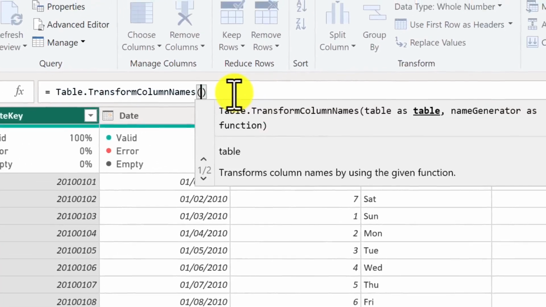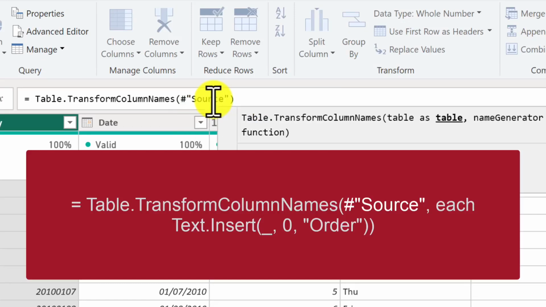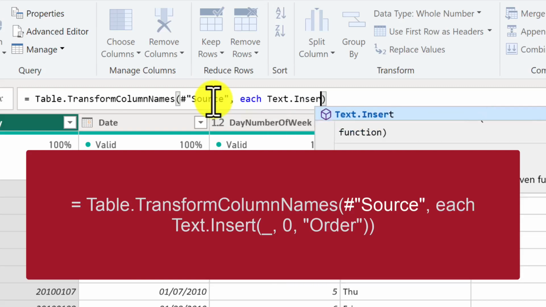Now, open parenthesis, we're going to do a number symbol and then double quotation marks, and this is going to have the name of the previous step in our query, which is Source. Then on the outside of the second quotation mark, put a comma and then the word each, and now we're going to start a new Power Query function called Text.Insert.